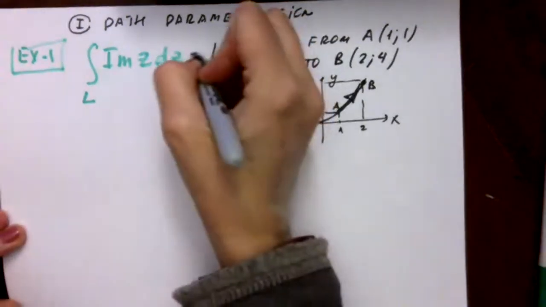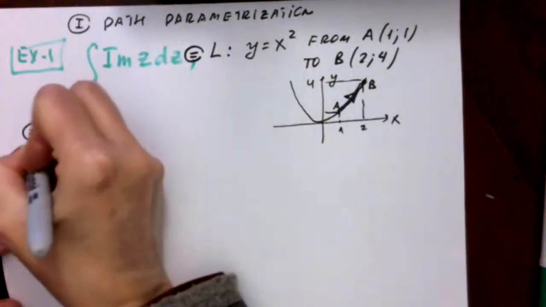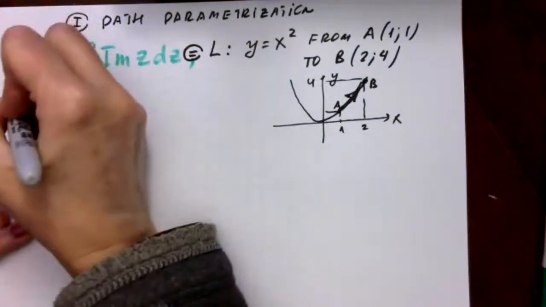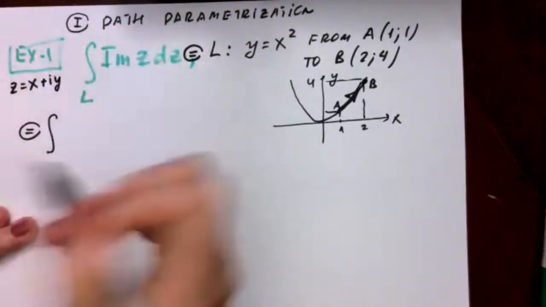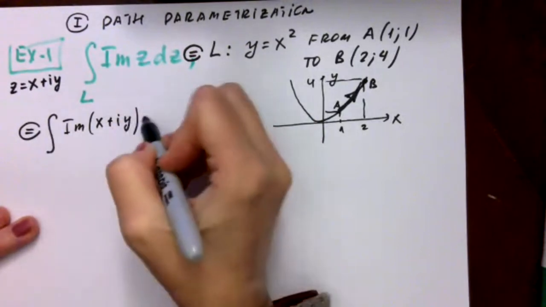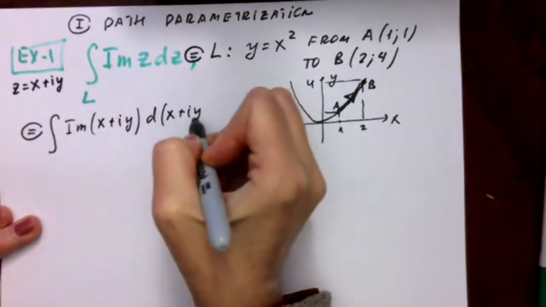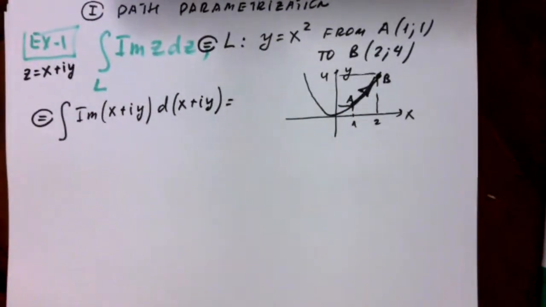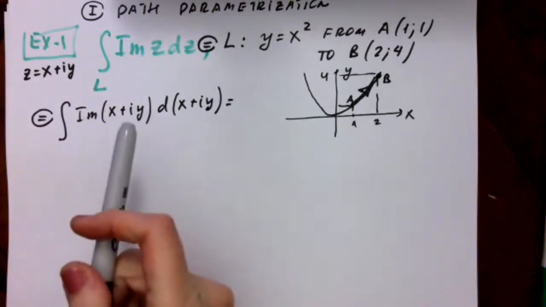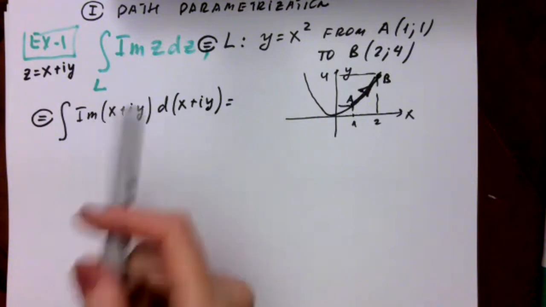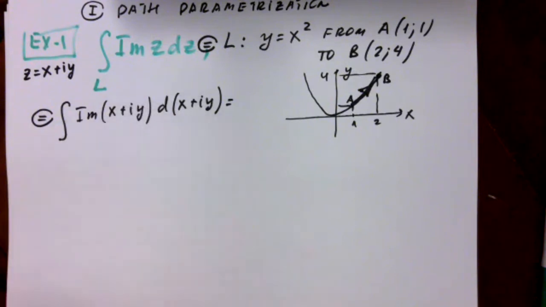Okay, let's see how we need to approach this integral. The idea is very simple actually. Wherever you see z, you can substitute z equals x plus iy, as simple as this. Okay, let's do it. So I'm substituting x plus iy here, and also here. As a result, we have an integral with two variables, x and y, just like in the work integral. And the idea is the same. The idea is to get rid of one of the two variables, x and y, because if we are left with one letter only, we should be able to figure out how to calculate this integral.